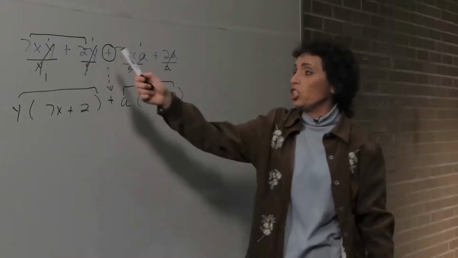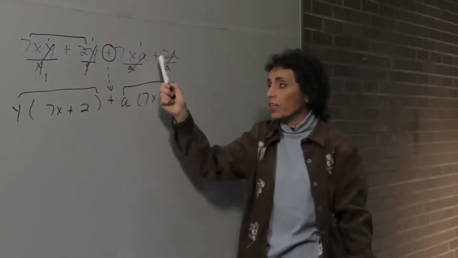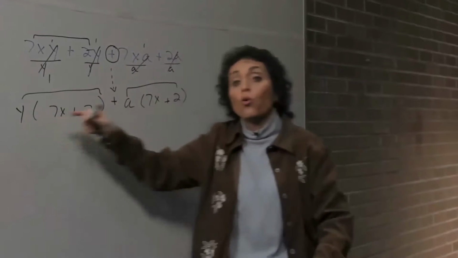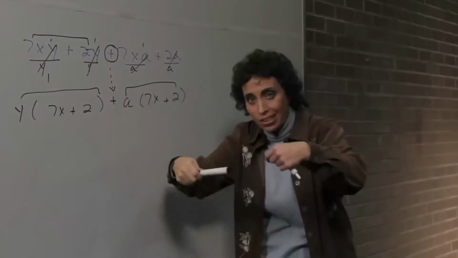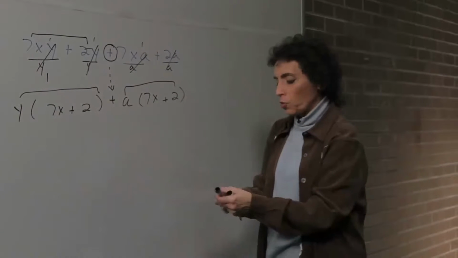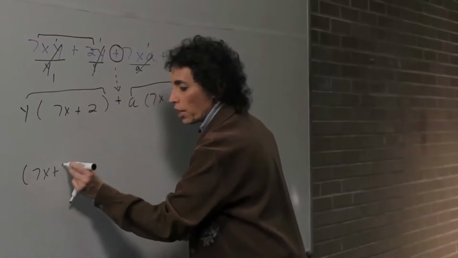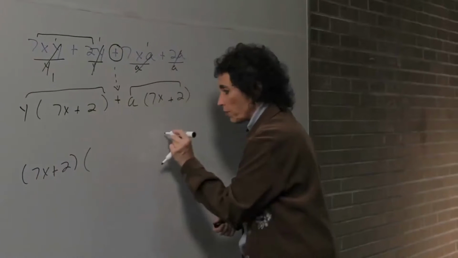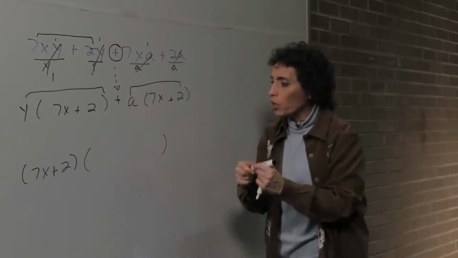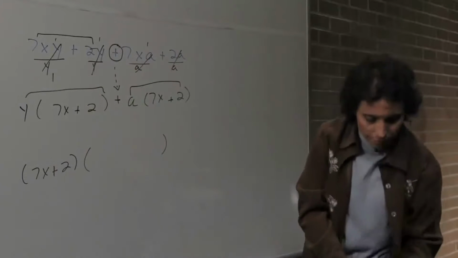So notice we took a GCF out of here, a GCF out of here. Now we're going to take a GCF out of the whole thing. So this is just the GCF method like 3 times. Okay? So we're going to take that 7x plus 2. That's my GCF. That's nice. Oh, I thought that was a different color, wasn't it? Okay. And we're going to now divide by it.